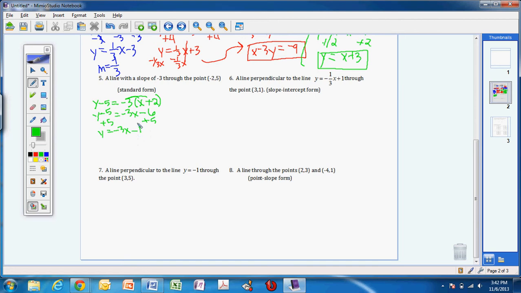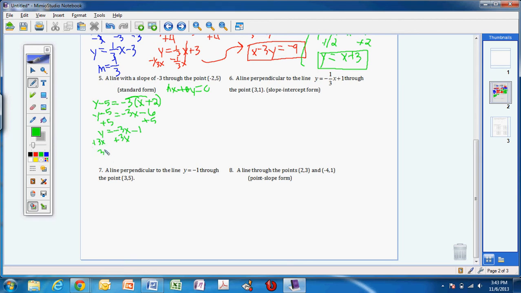All right. So now standard form, remember, that's the ax plus by equals c. So right now, I'm in slope-intercept form. So I need to go that extra step to actually get it in standard form. So to do that, I need to get my x to the other side, because I have my x term, then my y term, then my c, or then any other numbers. So I'm going to add 3x over to the other side.